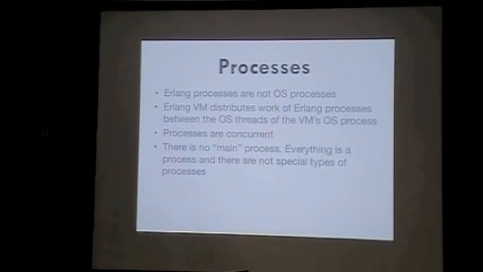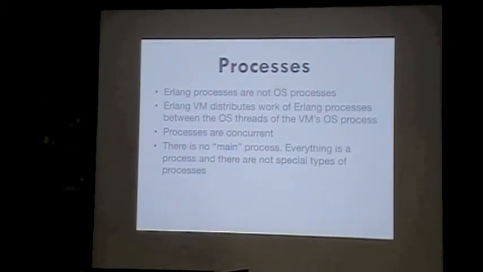All processes are concurrent. All processes are equal. There is no main process, so there's nothing being branched off of anything else. When you start up the Erlang virtual machine, it always starts up one process. That process starts up other processes, but none of those processes are special in any way. One process has to be the first to start, and so that's what starts everything else. It's got a different name.